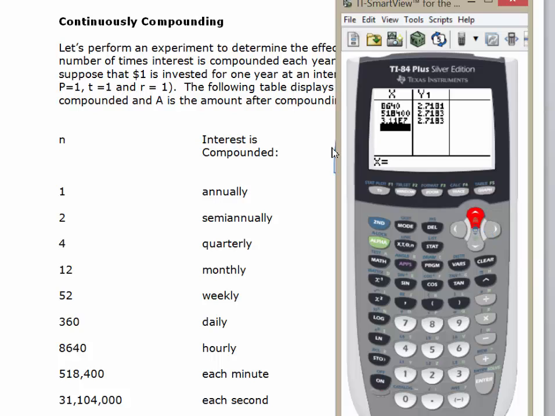Another feature of the calculator is that if you arrow over the number, now the columns here are so narrow that it doesn't show all the decimal places, it's only showing 4. But notice when you highlight a number and you look down here, it shows more and more of the decimals. So this is 2.7182812. If I go up, this is 2.7182791. Okay. But we are definitely approaching a particular value. So I just want you to pause the video for a second and think of a number that could possibly be.